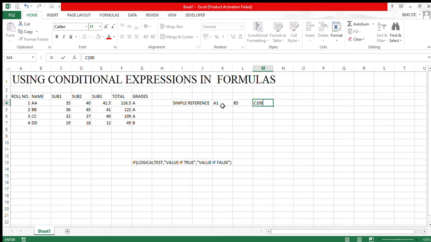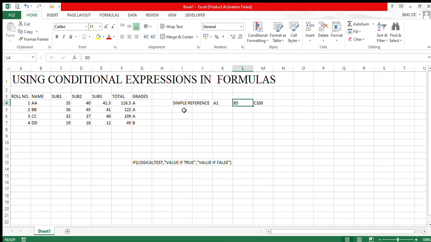Here we simply use the column name A and the row number 1, the column name B and the row number 5. So this kind of reference is known as a simple reference.